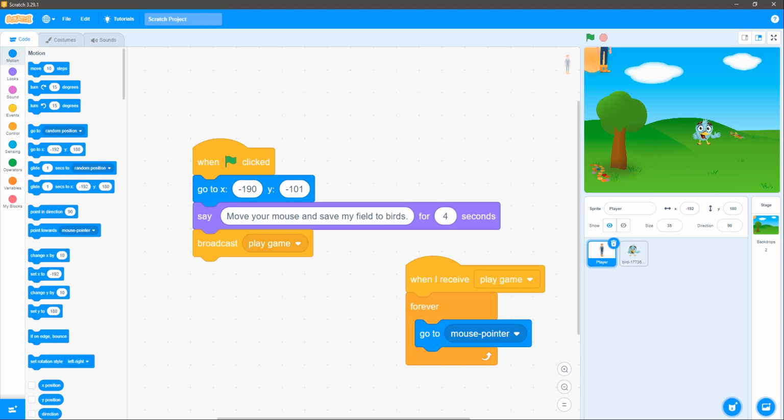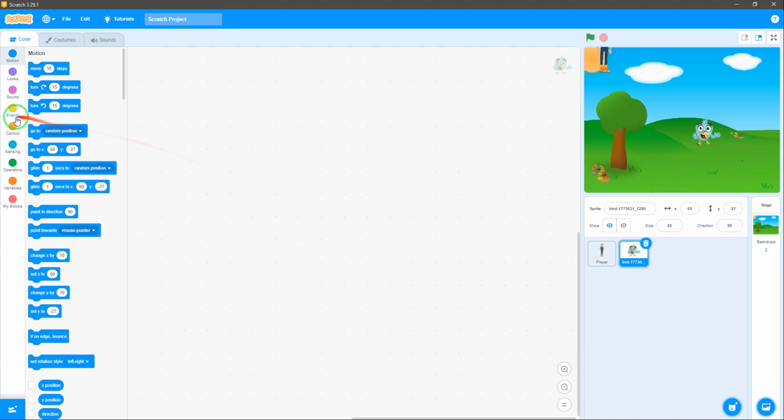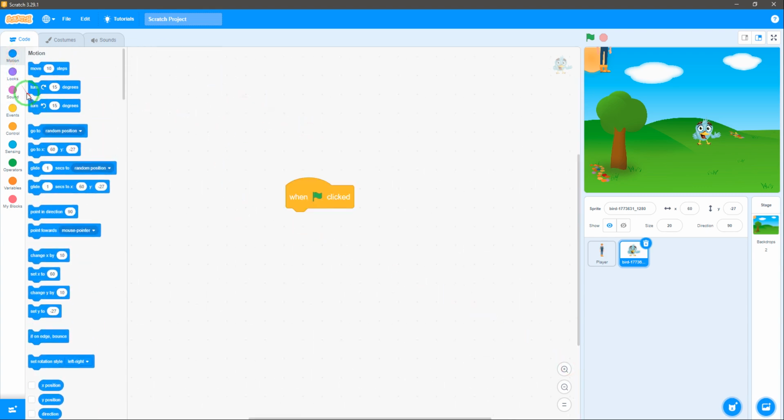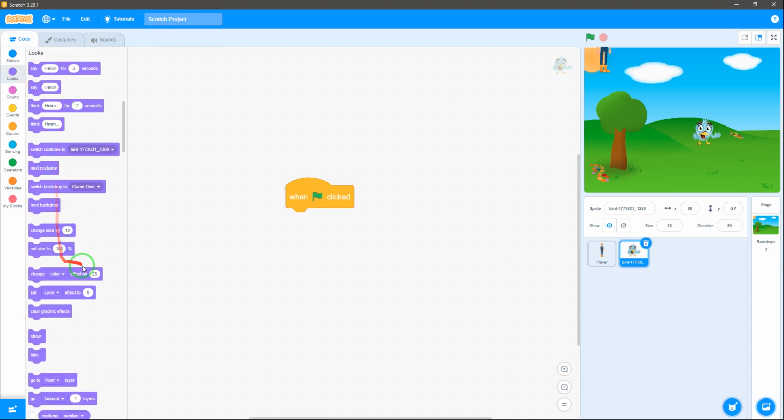So now I am coming to next here. What is that? I will click on my target. It's my target. When I click this green flag, what happened? I am using looks and it will be hidden from there. So at the start of the game, this bird will hide automatically. Are you watching this? It has hidden here. So how will it show? It will show at a specific time we are mentioning here.